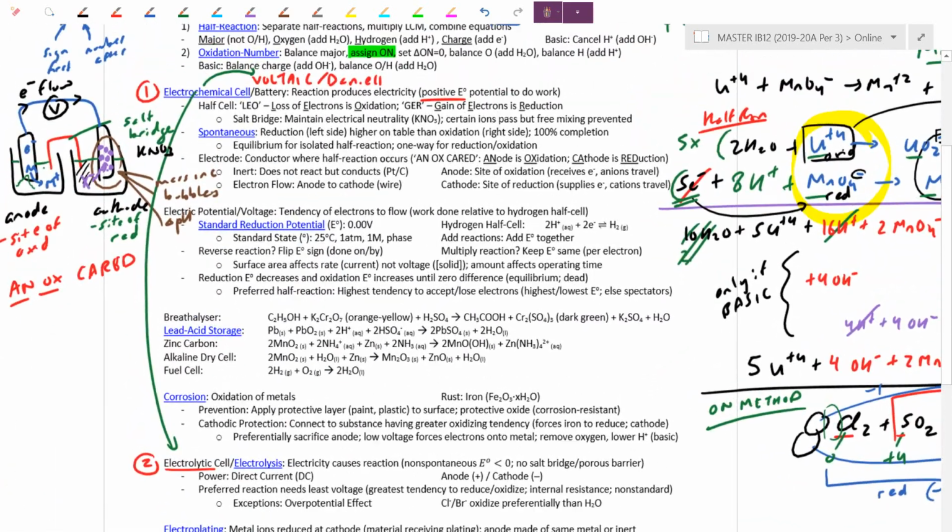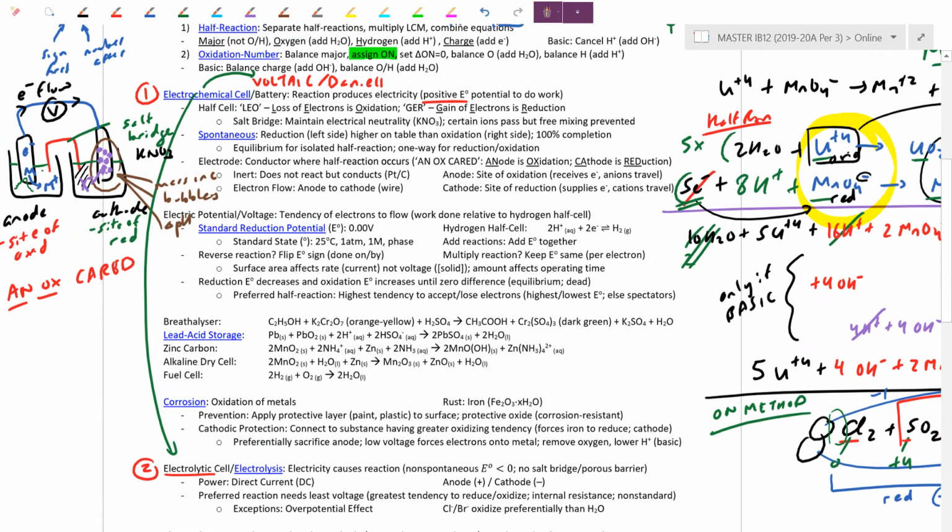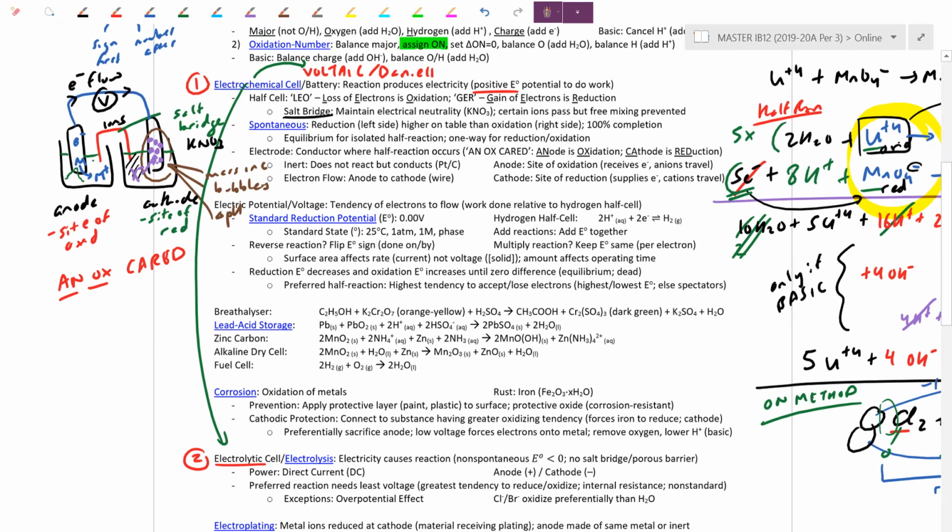So let's just flush through some of these notes here. I mentioned most of it already. We talked about it needing a salt bridge to complete the circuit. It's only ions that actually travel. In general, anions, which are negative, typically go to the side that's at risk of becoming positive, whereas cations typically flow towards the cathode.